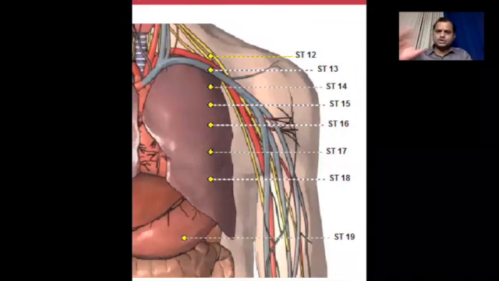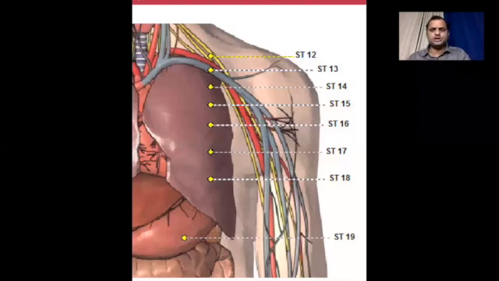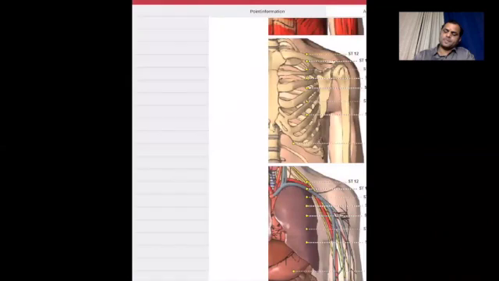Look at the stomach meridian. The stomach meridian is not just the stomach organ which is responsible for digestion. The stomach meridian is also connected with the lungs and with the heart. And when someone is suffering with a lung problem, a breathing disorder, a heart problem, or cardiac arrest, we get very wonderful points on the stomach meridian. Why? Because it is crossing the heart and lungs, the frontal part of the body.